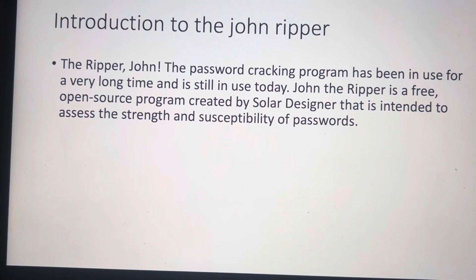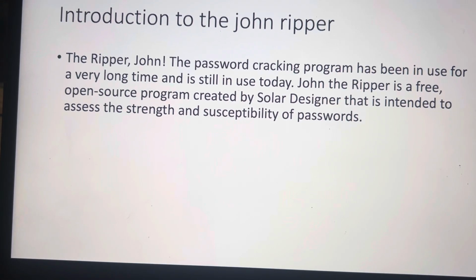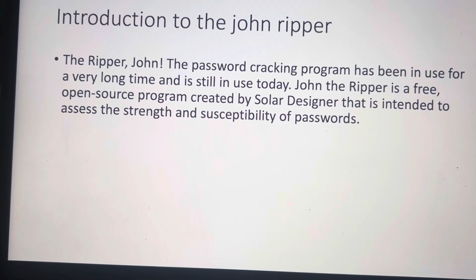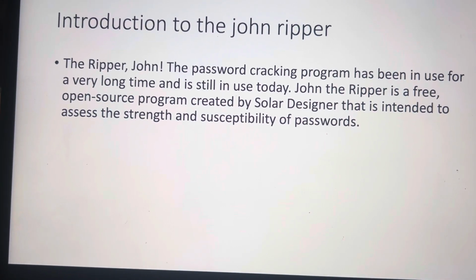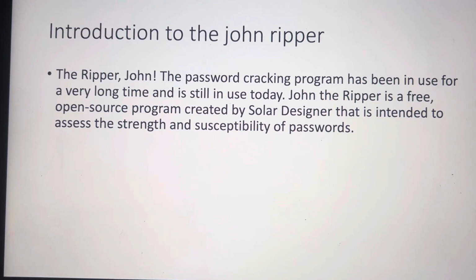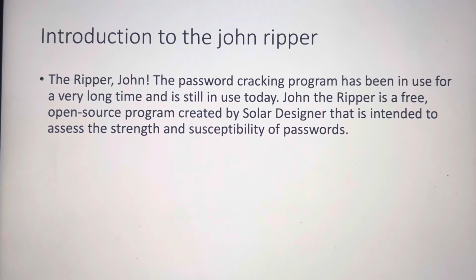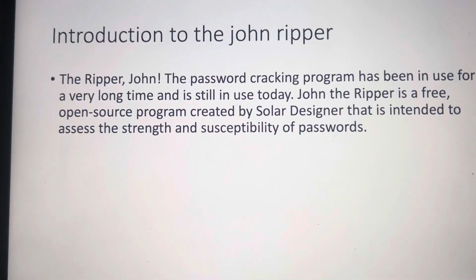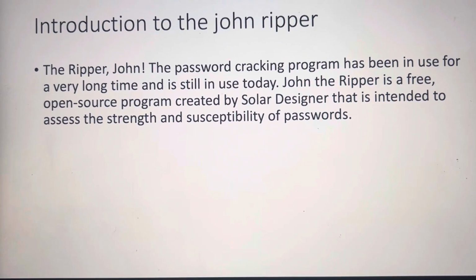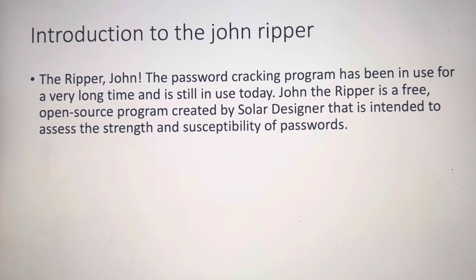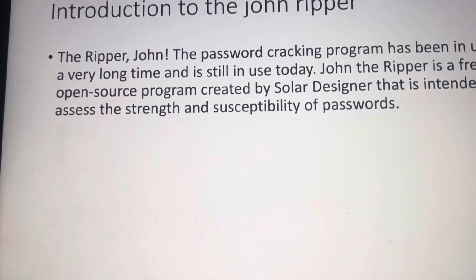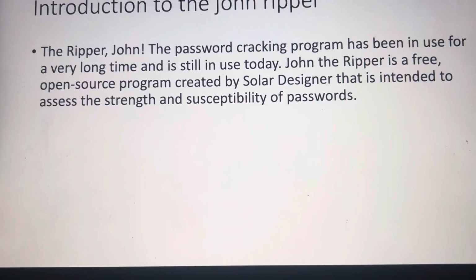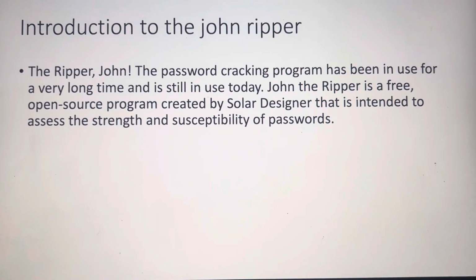A quick example: if your password is bluecar123, the system stores a hash of that password, something like A7B9CB. A hash is supposed to be irreversible, but tools like John can test guesses until they find the one that produces the same hash. And it works on Linux, Macs, and Windows, so it's extremely versatile. That's why it's so popular with penetration testers, the people who legally test systems to find the weaknesses before criminals do.